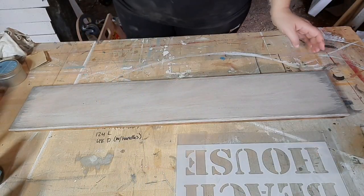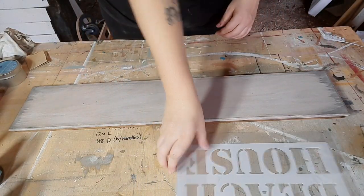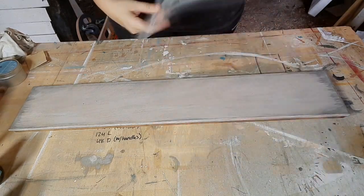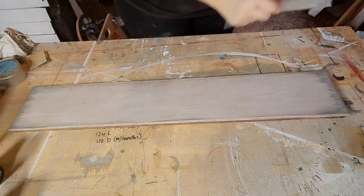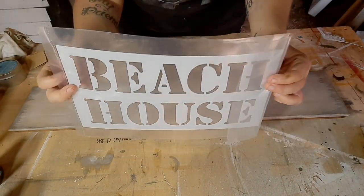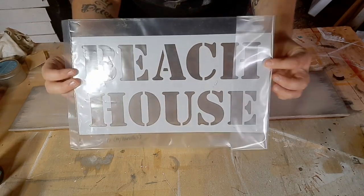So this is my first stencil I'll be using from the Gemini Creative collection. It is the Beach House stencil. I wasn't sure which way around it'd be showing on the camera, so I flipped it around and showed it both ways.